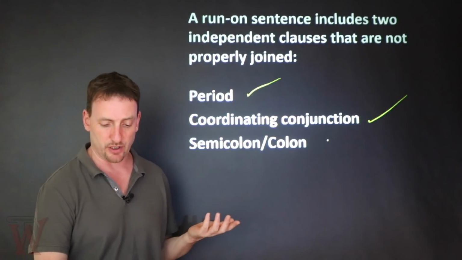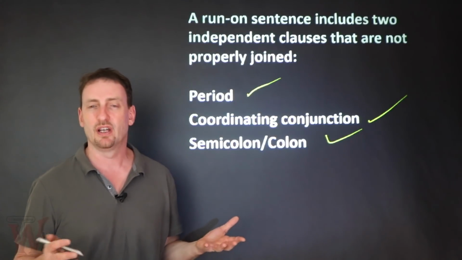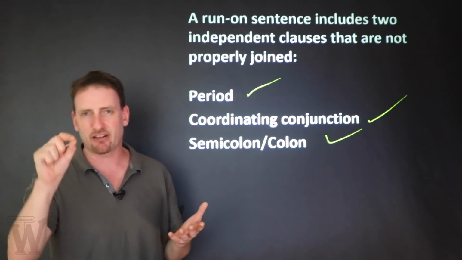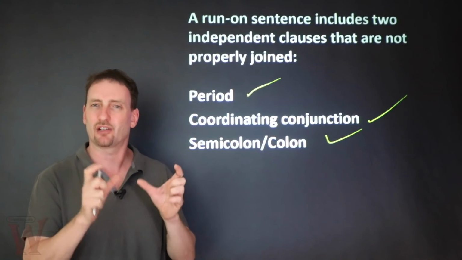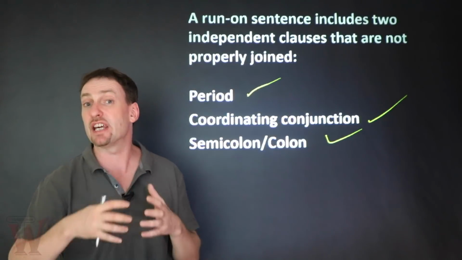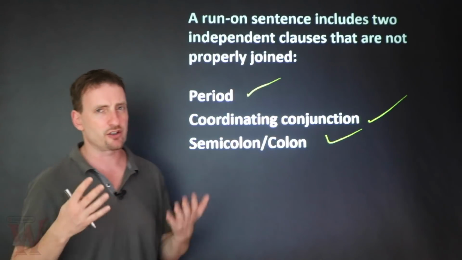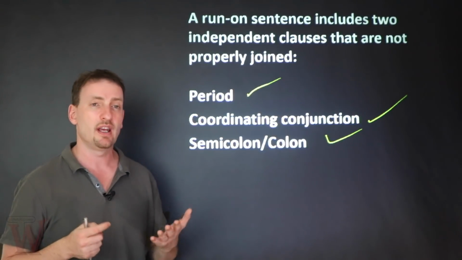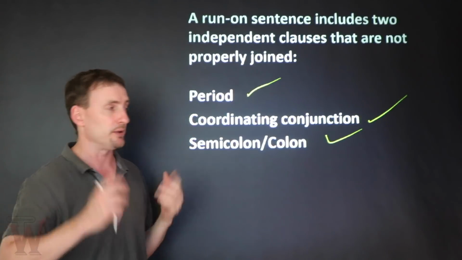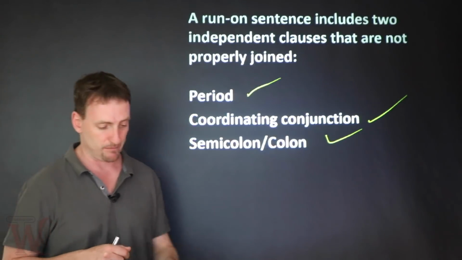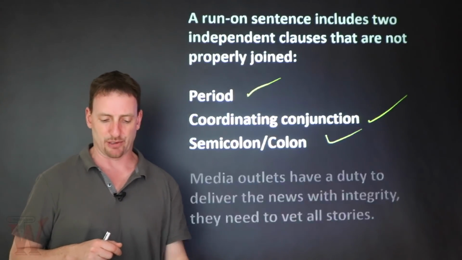And the last one is you can use a semicolon or a colon. It acts like a period and a comma combination, but it joins two independent clauses that have a direct relationship to each other. And if you're not sure about how to use a semicolon or a colon, at the top of the video here, you can see a link to my video about that specific lesson, okay? So now, let's look at an example.